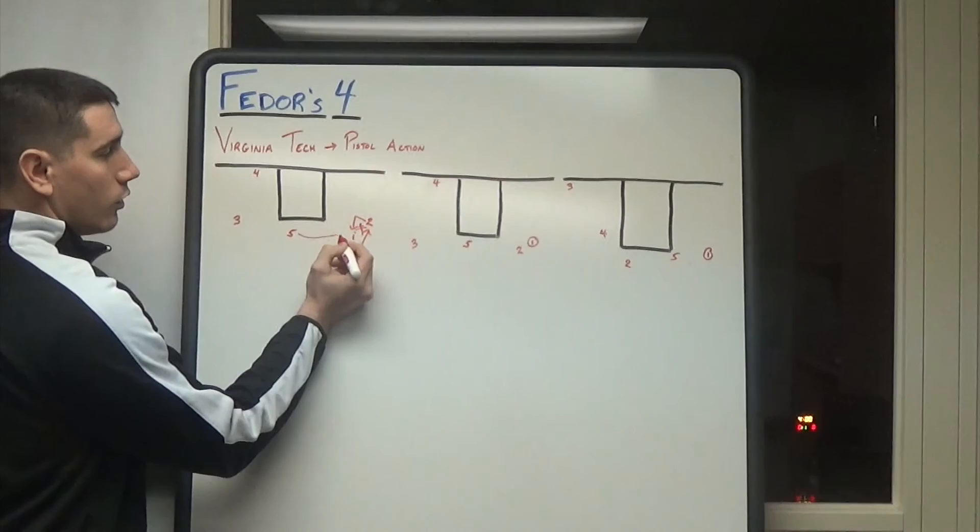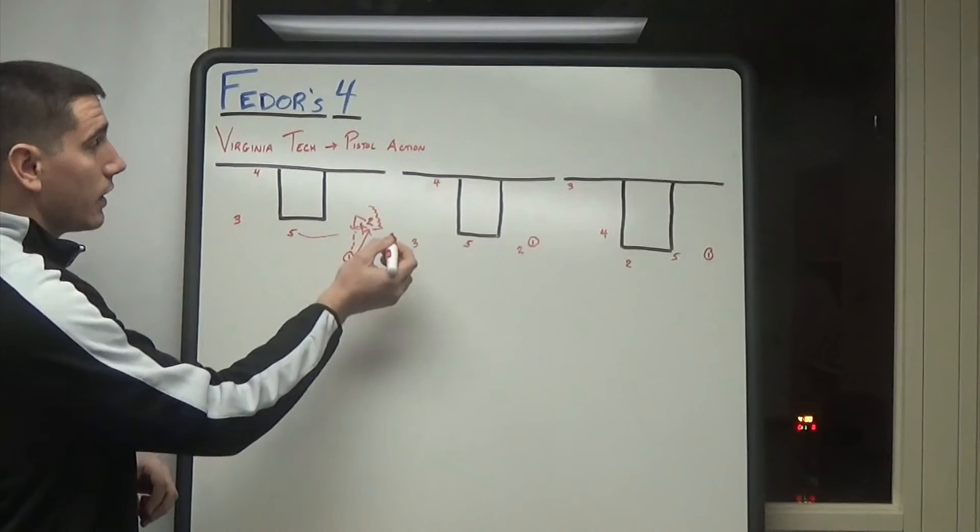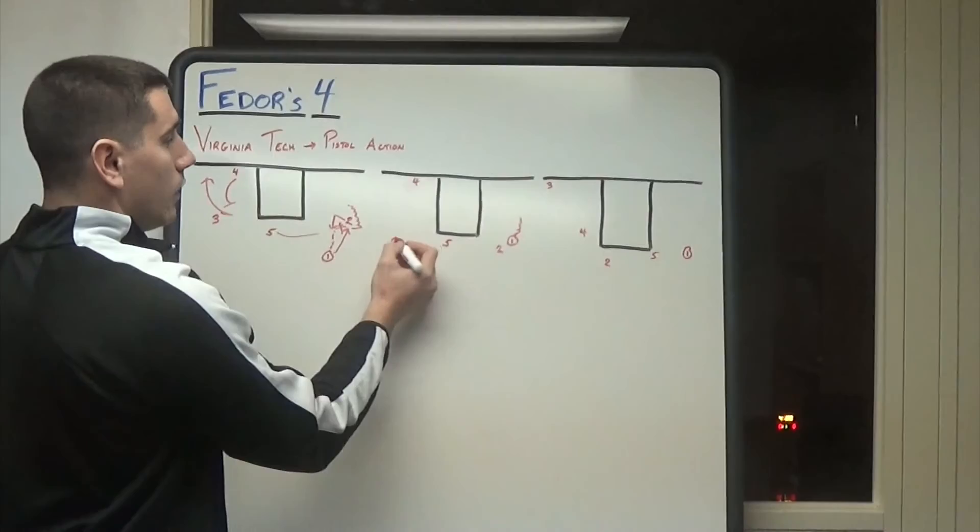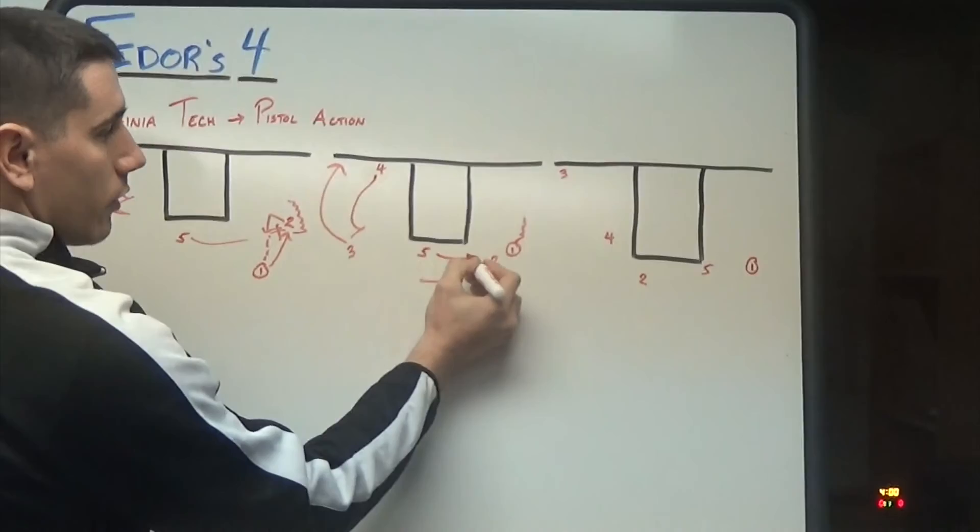As that happens, our five man is coming over. Now our one has the ball. He's going to take a couple dribbles baseline. If he can make that play, then great. Because what we have on the backside here is a flare for our three, going to the corner. So now we're over here and our one has the ball. He's looking to attack baseline. If he can, we're looking to catch our three on the flare on the backside, or our two is running off a flare from our five.